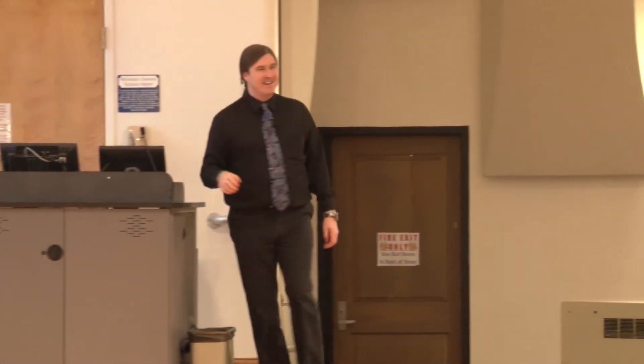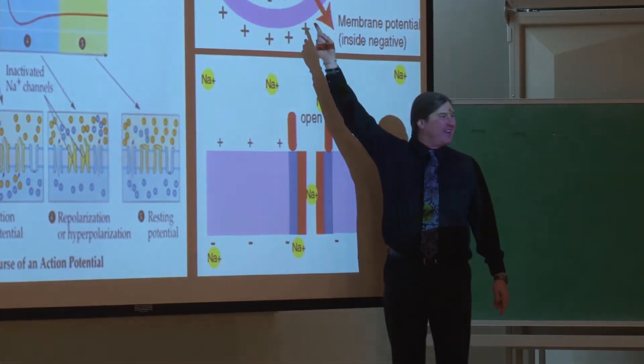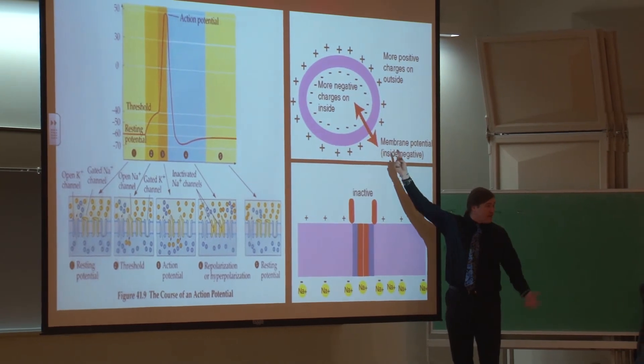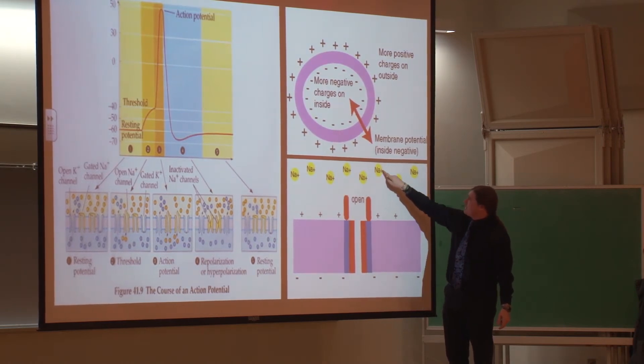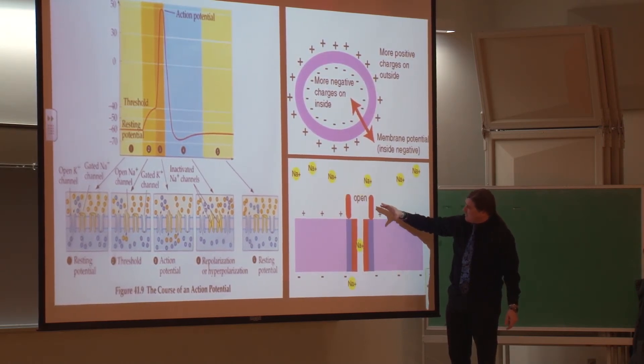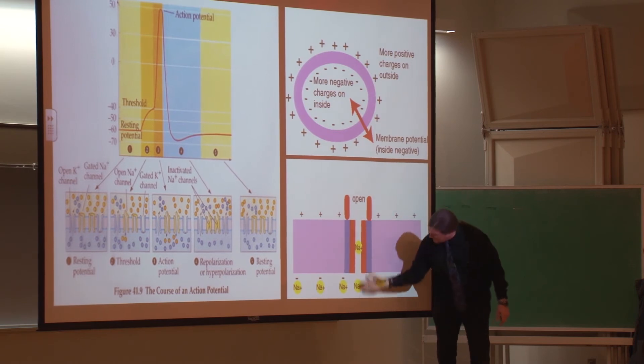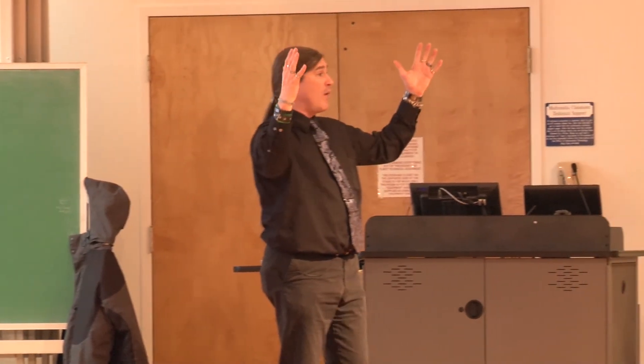I don't know. You may disagree. That's fine. I can only put it out there. I just throw these up here, the action potential. Let me give you a really heavy-duty graphic. Inside is negatives and outside is positives. I got neurotransmitters which we're going to talk about more extensively in a minute that are interacting with my dendrites. Look at my little NA cations floating around there. Well, if the right neurotransmitter locks up with the right receptor, that receptor may open and that opening allows the cations to come in and change the polarity which allows that rising potential until we reach threshold, at which point they open up wide open and bam! Fire that down. All or none. Zero, one.